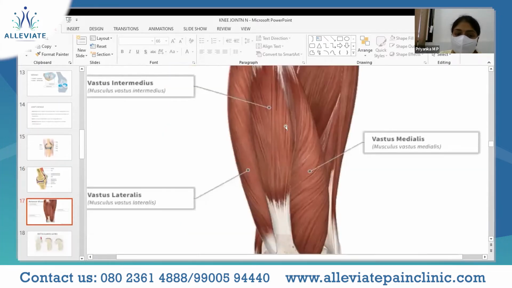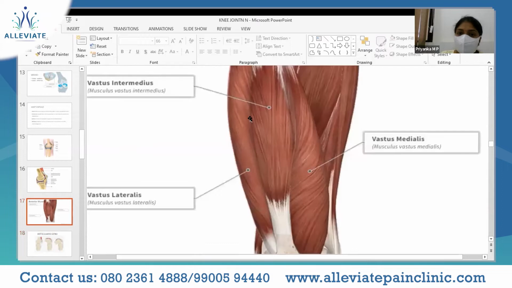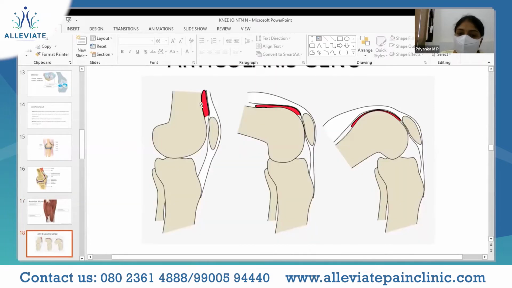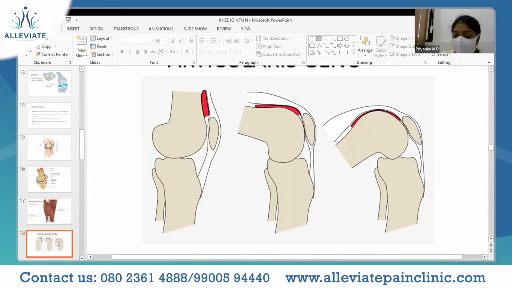Muscles of the knee. Anteriorly, there are the 4 quadriceps muscles, formed by rectus femoris and 3 vastus muscles, which give a tendon that attaches to the patella. And there is one more muscle below the quadriceps muscle, called articularis genu. When this muscle contracts, it pulls the fat pad above, so it prevents impingement of the fat pad with the patella.